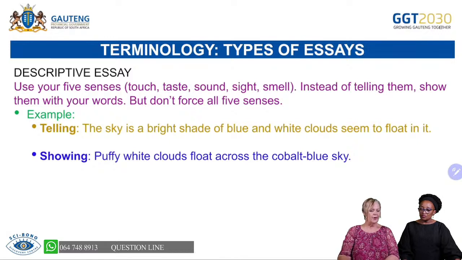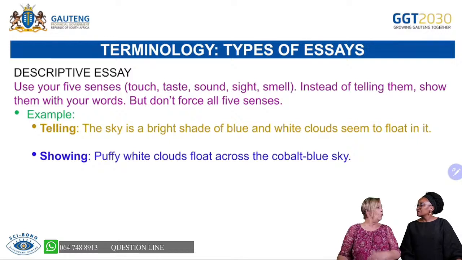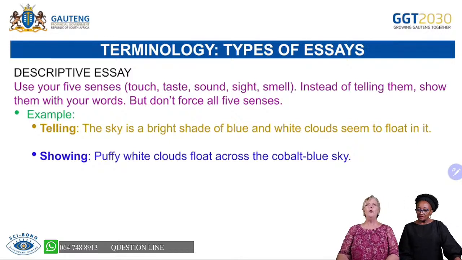The white clouds float across the cobalt blue sky. So not only are we referring to clouds, we refer to puffy clouds. And very often, puffy clouds bring a message of rain, which could be an idea of relief from extreme heat or extreme drought. And then cobalt blue refers to an intense blue. And we often find a cobalt blue sky on the coldest winter days. It's really interesting, isn't it? But we are creating a picture with those specific words.